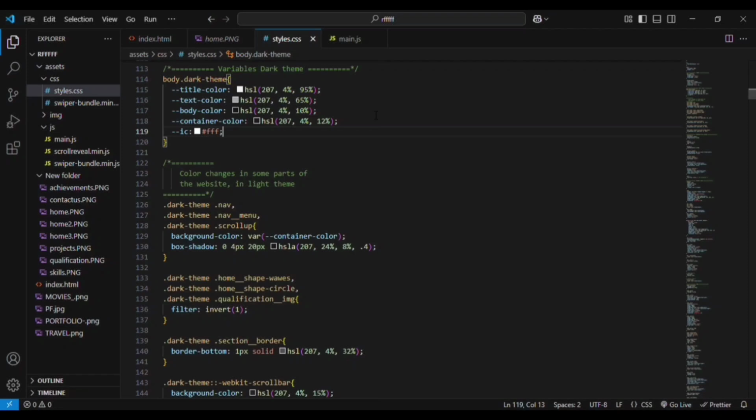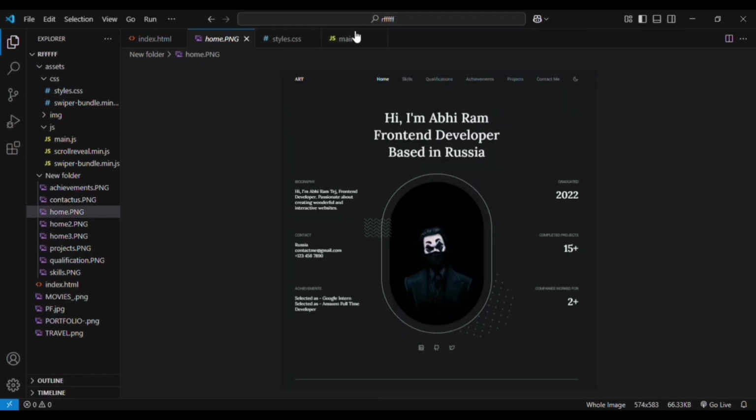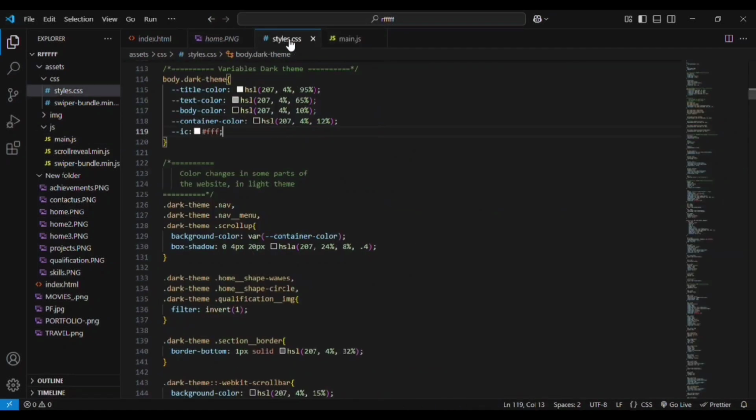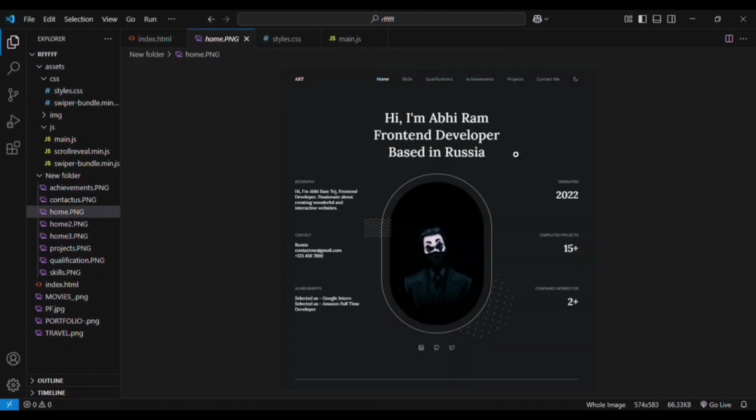Whenever you click on the button, it will activate the JavaScript file, and the JavaScript file will add this dark theme class to the body element, and body is the main section, right? So these values will change for the body element and we get a dark color theme. Whatever colors you have added will display in the website, and that will change the theme of the website.